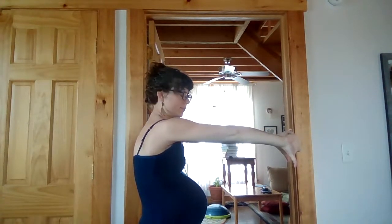You're going to change the interlace of your fingers. So if one index finger was on the top, the other one's going to go on top now. Turn your palms forward. So you really want to be having the tips of your fingers touching your opposite knuckles and thumbs stretch away. And then again, reach your arms forward, keeping a slight bend in your elbows and stretching between your shoulder blades. Taking some deep breaths into your back ribs here.